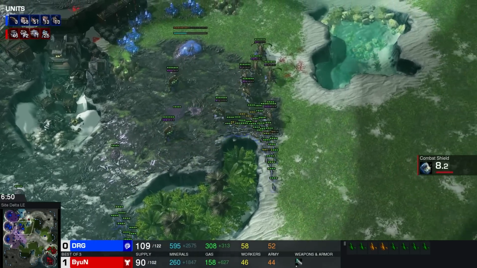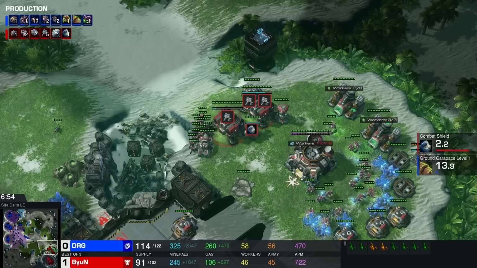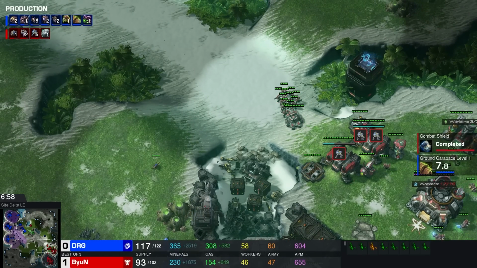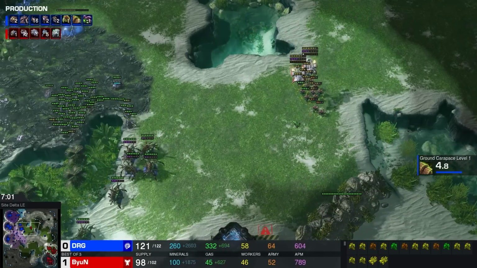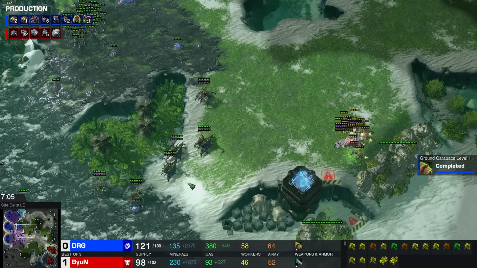12 more Lings in production. It's going to bring the total up to, what is that, 60? 63 or so. It's just a lot of Lings. Centrifugal hooks now on the way as well. ByuNS's combat shield has finished up. These queens are in a gnarly spot.